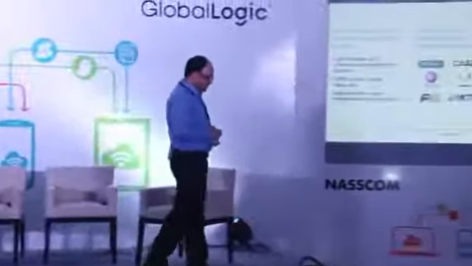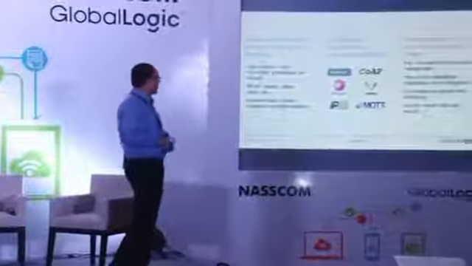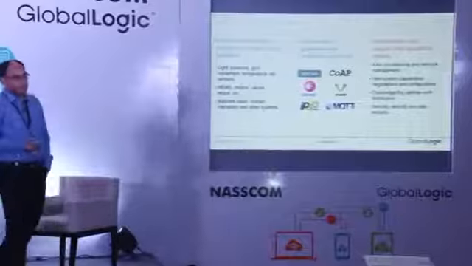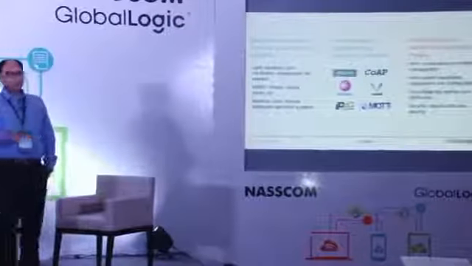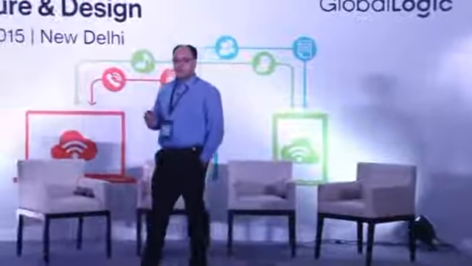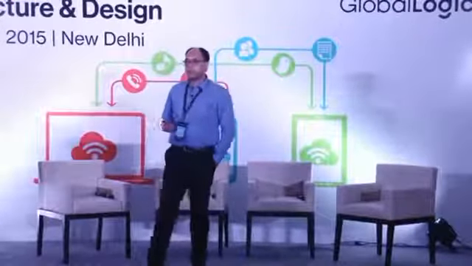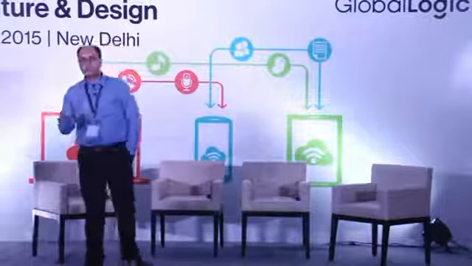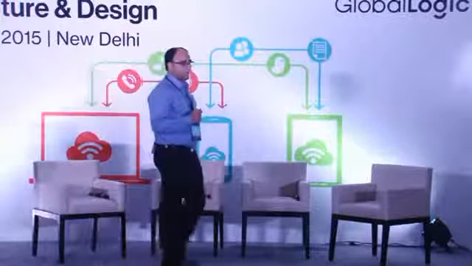Now, if we talk about the sensors, the first part, which is the real-world interaction, as I said, is provided by the sensors. And if you want to have control over, let's say there's a door, and you want to open and close a door remotely, you need an actuator for that. Actuators are nothing but what we call motors, stepper motors. So you need an actuator there, which is going to open or close the door.